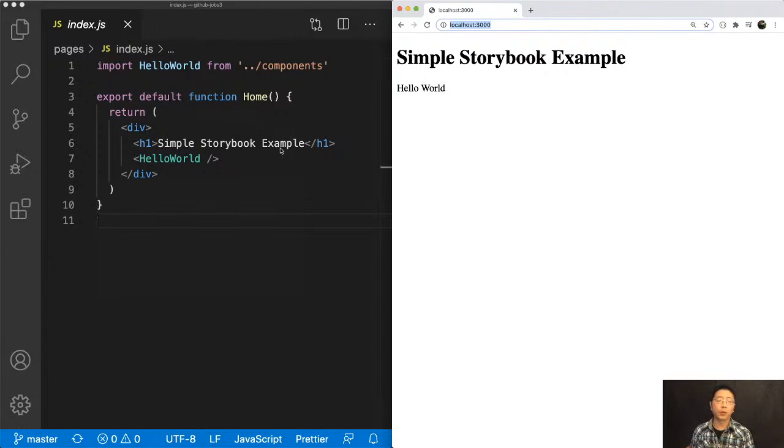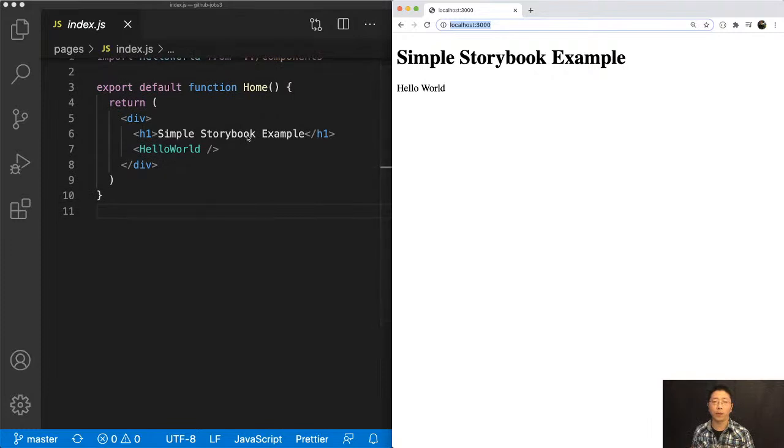As I said, I'm going to use a framework called Next.js, which is pretty awesome, and it's pretty simple, so you can build up some stuff very quickly.